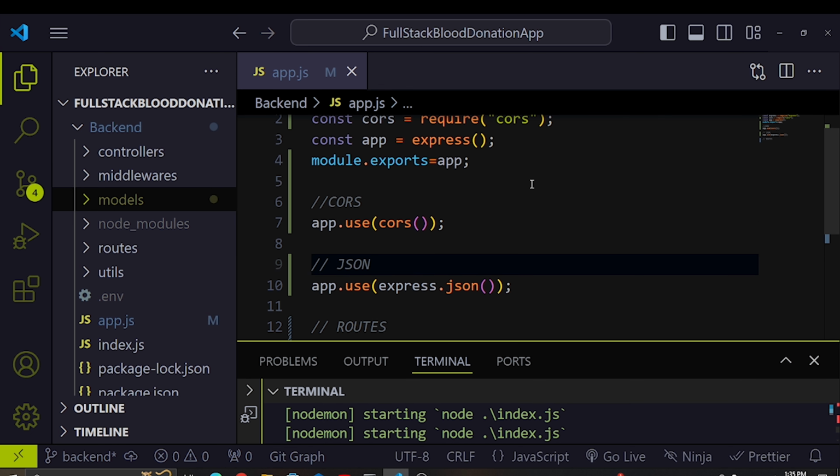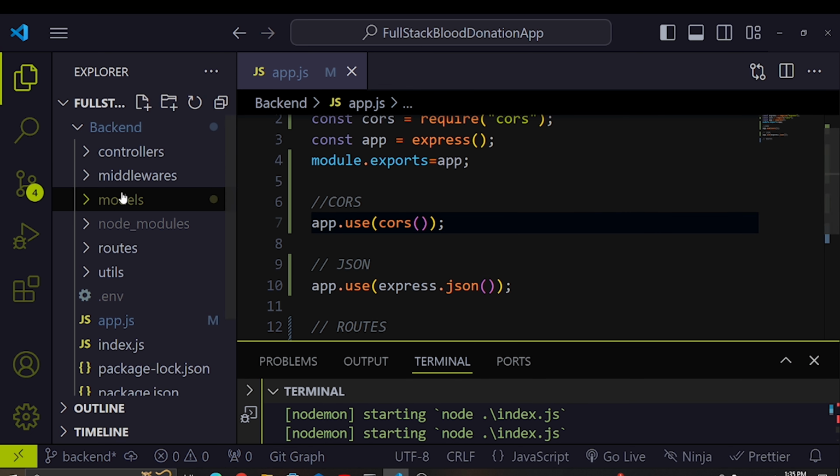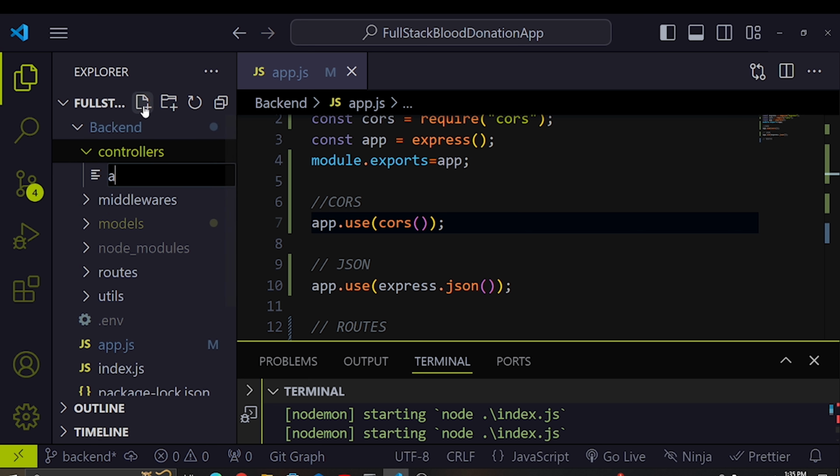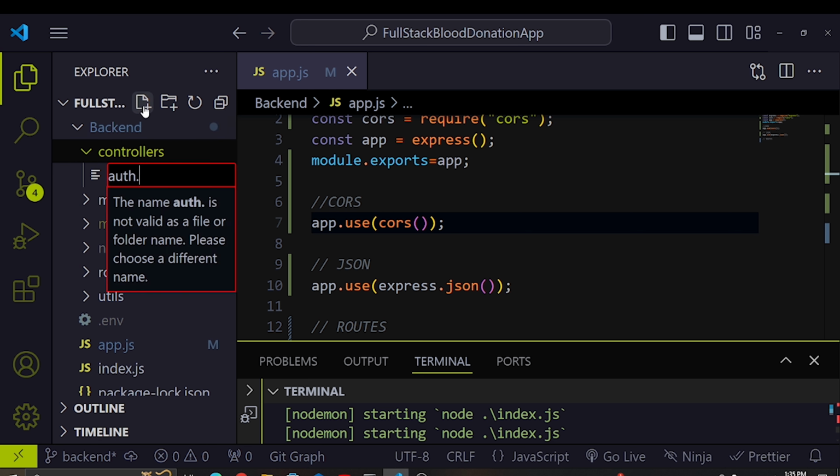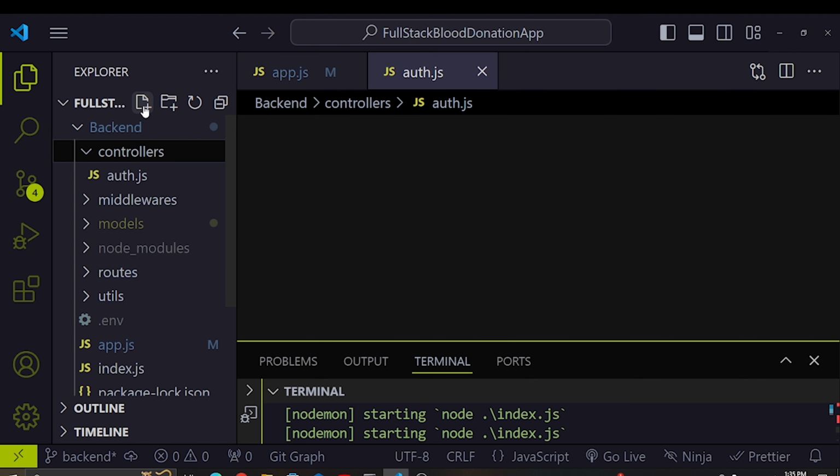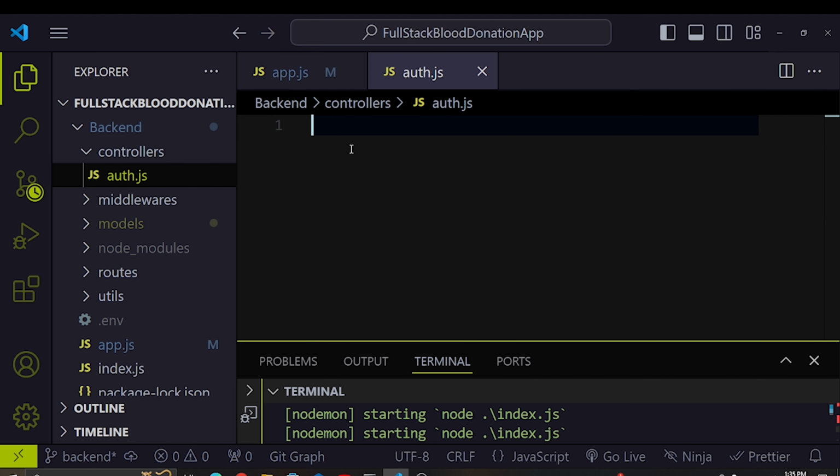So inside our controllers right here, we are going to have another file that is called auth.js, and that is for authentication. Right here we are going to add the functionality for registering and also logging in for our admin.